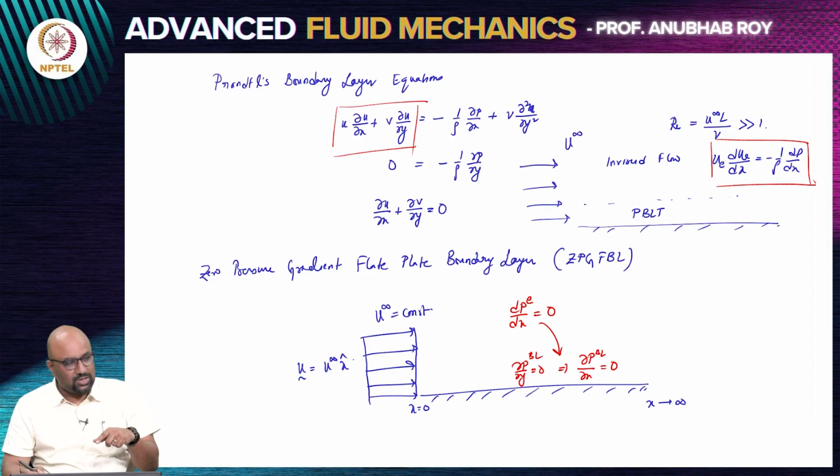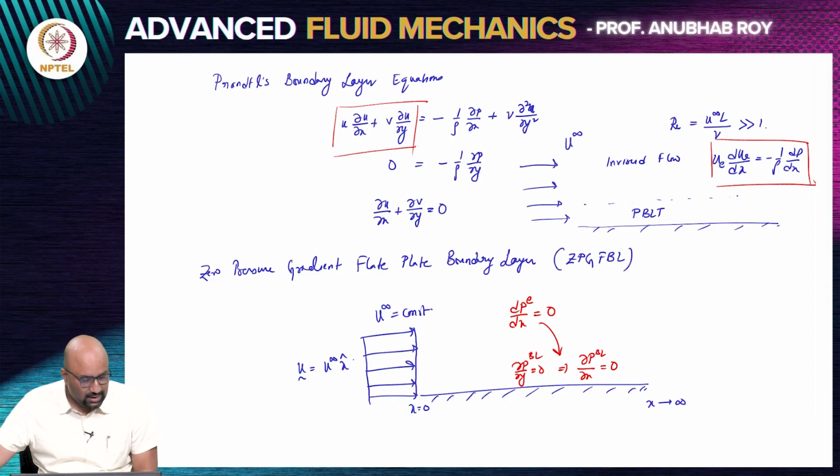The boundary layer equation tells us that the transverse pressure gradient, which is dou p dou y, is equal to 0, which means within the boundary layer there is no variation of pressure in the direction normal to the plate. That means whatever is the value of pressure in the free stream or the external flow is exactly the value of pressure within the boundary layer. This is applicable for any kind of external flow within the Prandtl boundary layer theory assumptions. What we then have, because of uniform flow, because the external flow does not have any pressure gradient, which means the boundary layer will also not have any pressure gradient.